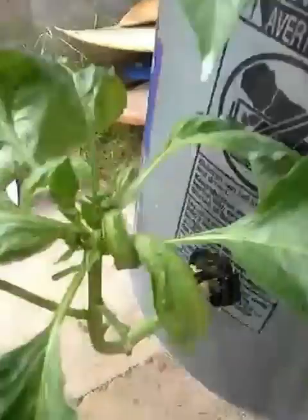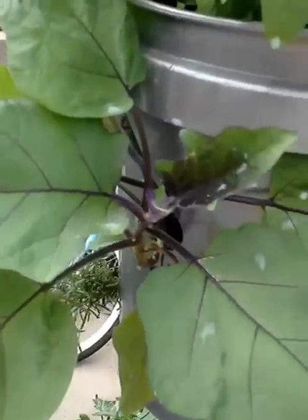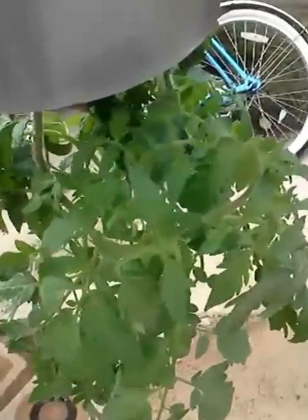Boy, it tastes really good. Here we have more tomato and it's starting to get some flowers on it as well. And we have some more eggplant, some more green peppers, more green peppers, and some more parsley. There are some beans mixed in there too. Here we have some regular Italian basil and more eggplant — you can see it's really starting to grow. And more tomatoes — I believe this one here is the Super Steak, so hopefully I'll have some big tomatoes coming.